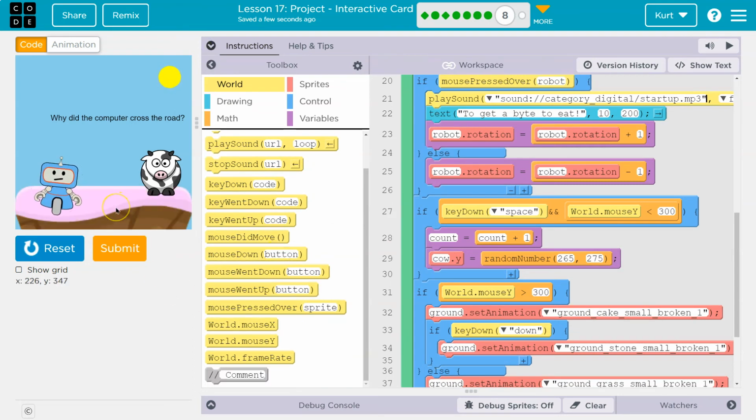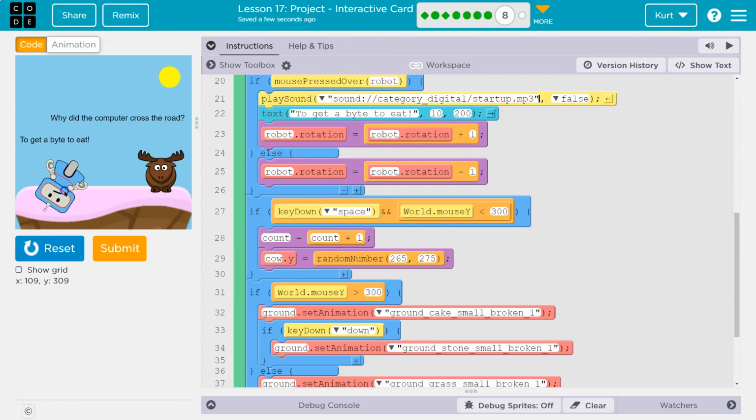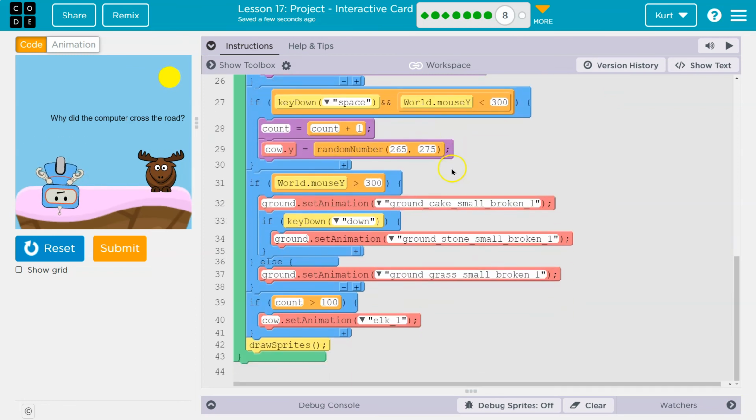So if I go down here, it is this. If I press the down arrow, it's that. Only when I'm down here, though. If I go up here, it's grass. If I go over to the cow, it's nothing. But if my mouse is up here and I hit space, my cow jumps. Okay, if I hold space, my cow explodes into an elk. And to see the result of my joke, I love mine.